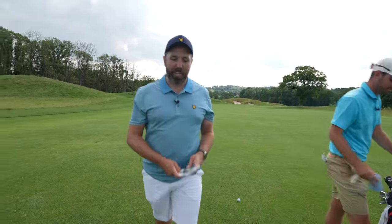I think from here I probably just got to land something into that slope. With a bit of speed, should take a little bit of speed off. I'm actually going to go have a look. I would. We've got 5 mulligans left to play with, 2.5 holes left to play. I think at this point we have to take mulligans until we birdie the hole, unless we run out of mulligans.